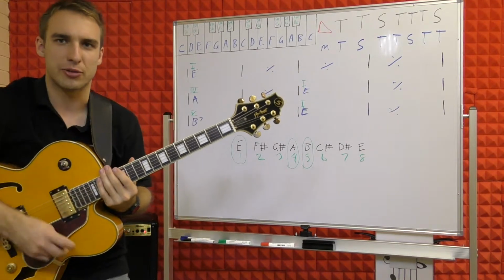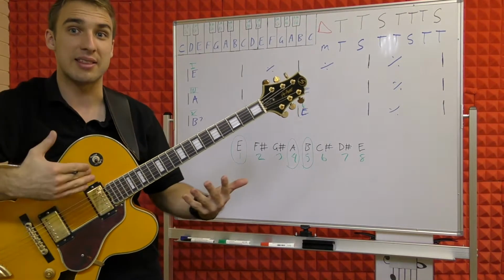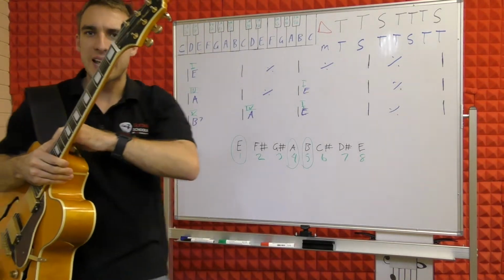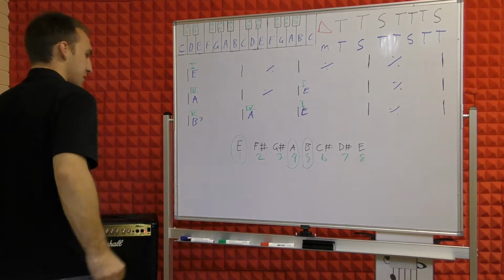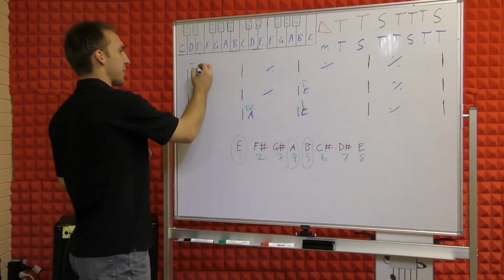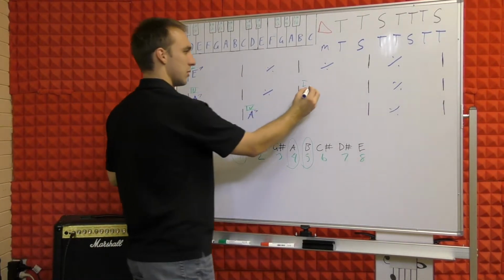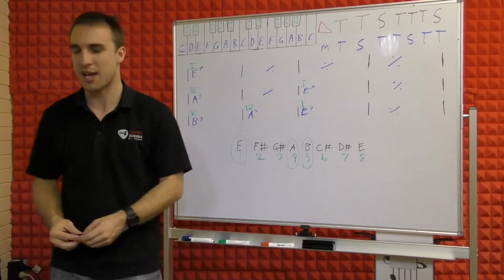Alright, you just played through the blues. So what we're going to do now is just expand that into another little simple blues progression. So the next step is we're going to make all these chords 7 chords now. So we've already got the B7. So if I make the E a 7 now, and the A a 7, now we're going to get that sort of dominant sounding blues.